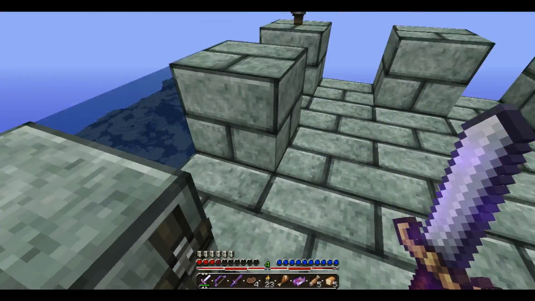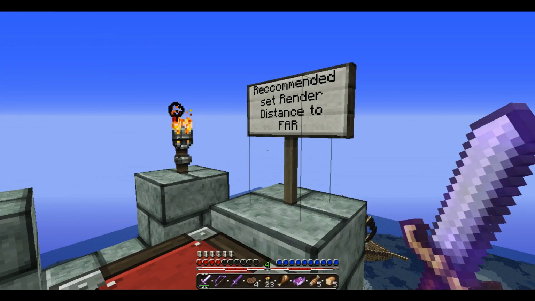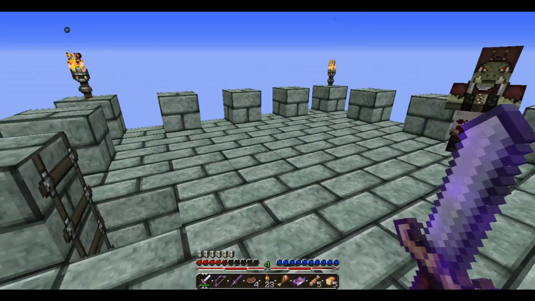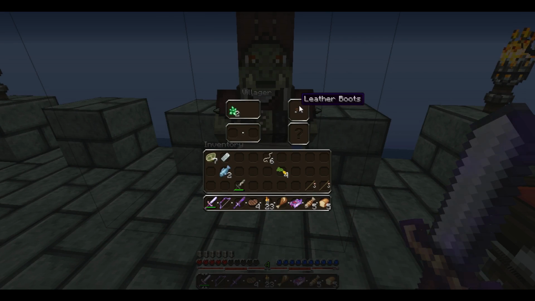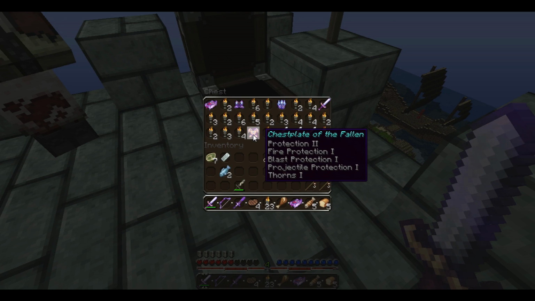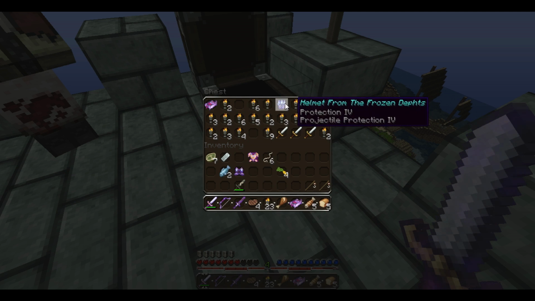Let's go. Oh, what's this? Recommended set render distance to fire. What, to see the ship? What else? What's your trade? No? Wow! Two emeralds for leather boots. Oh. That's gold. I don't want gold. Chestplate of the Fallen. It's so good, but it's gold. Boots of Courage. I'll have a look at that in a minute.